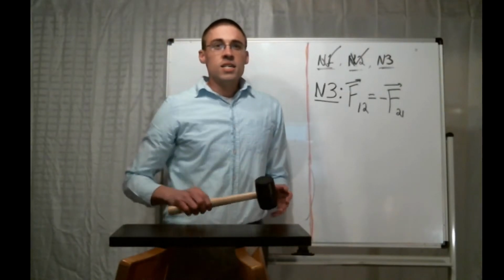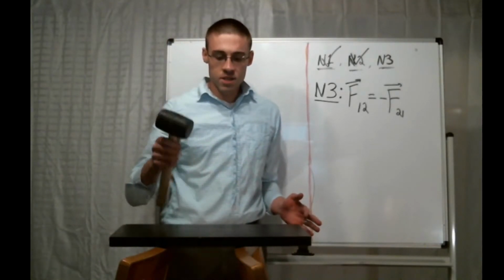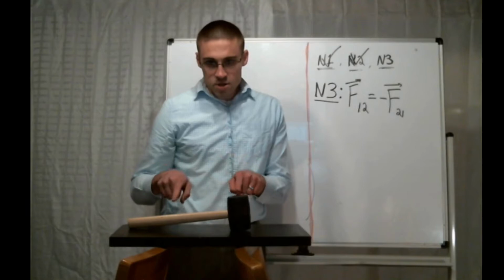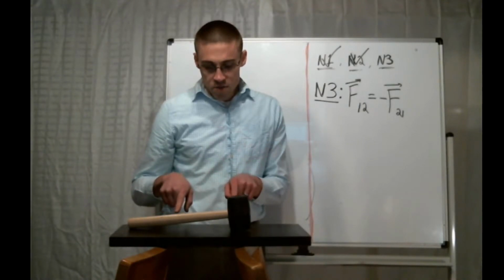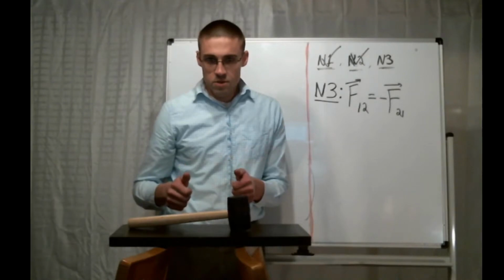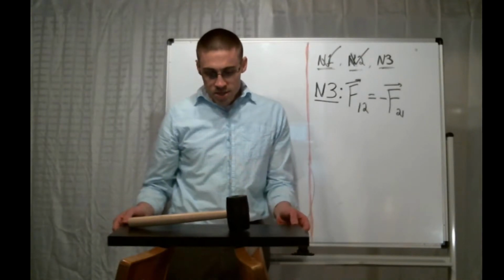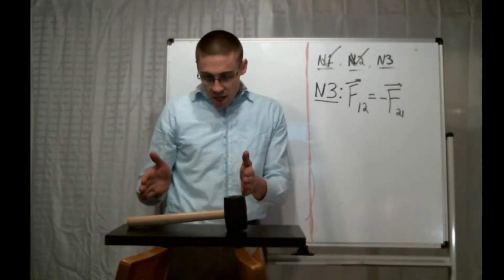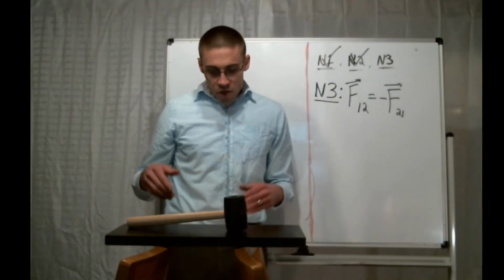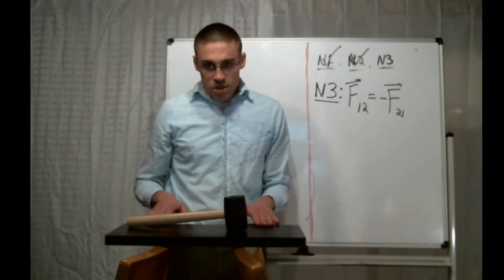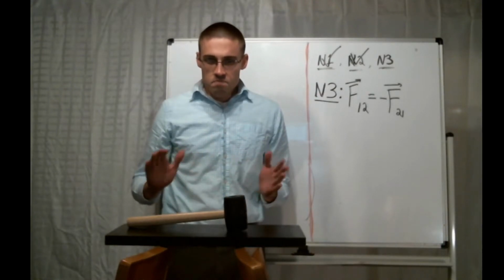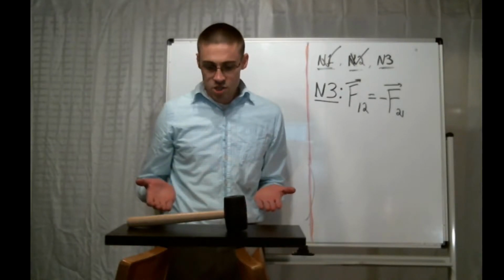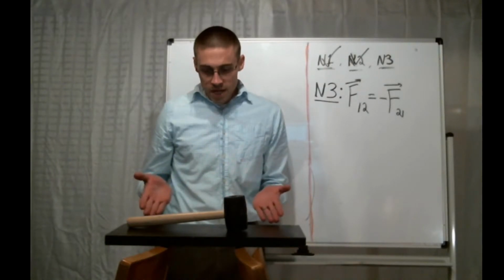So let's say here I have a hammer. If I set it on this board here, there is a force that the hammer exerts on the board, and there's a force that the board exerts on the hammer, right? It should be pretty easy for you to buy that these are equal and opposite forces. The weight of the hammer pushes straight down on the board. The force that the board exerts on the hammer pushes straight up. It makes sense that they're equal to each other because nothing's accelerating, and they're opposite in direction. So Newton's third law is pretty easy to buy in this case.